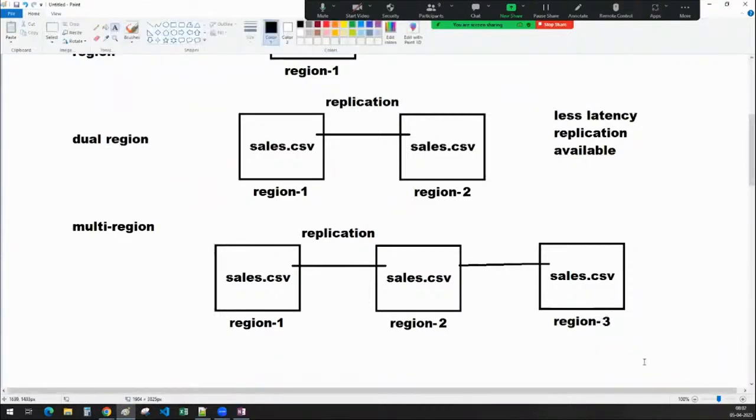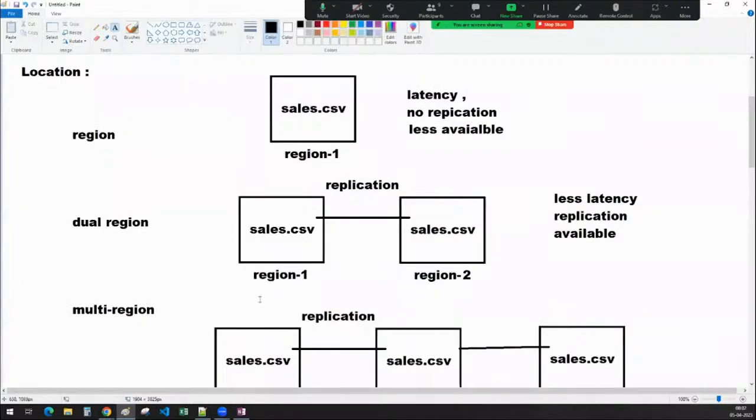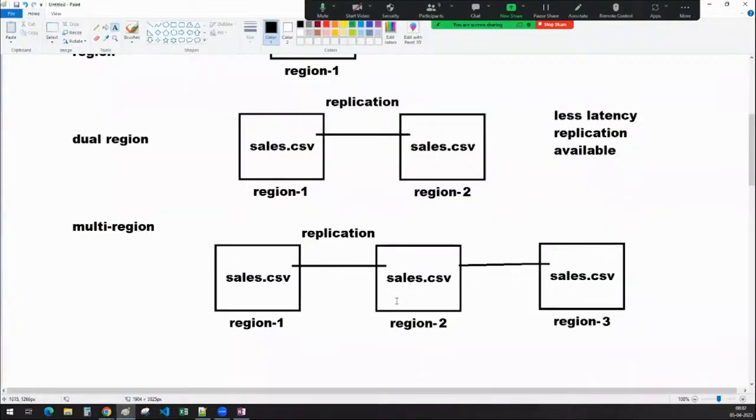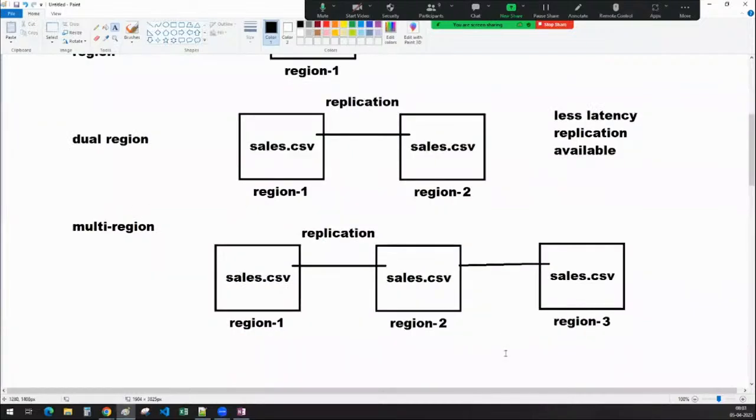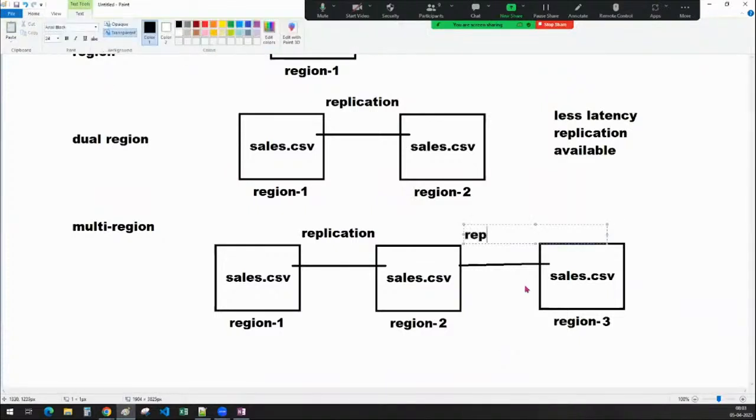The requirement is very simple: at any cost, because the cost increases from region to multi-region. When you get a lot of benefits, the cost will also be there. So when you go to multi-region, the data will be replicated to multiple regions, and the data will be highly available.